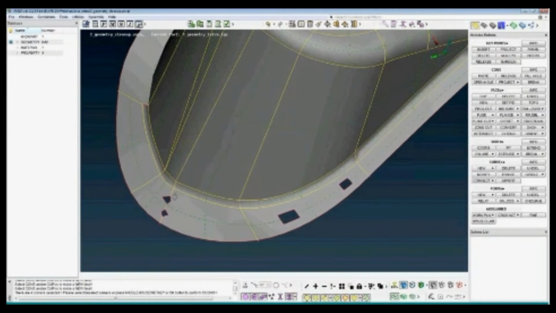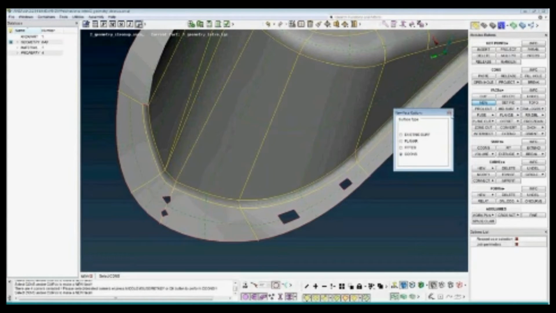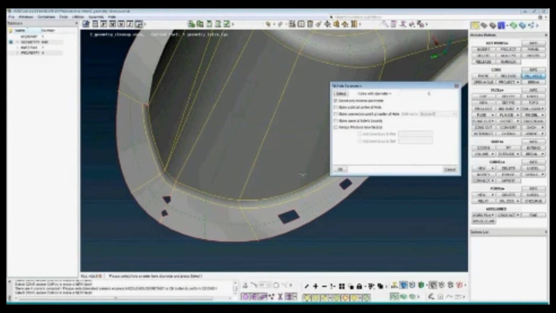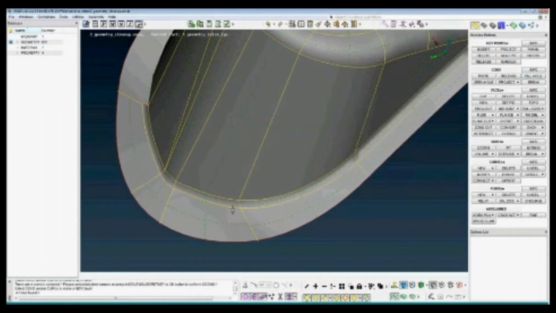As the small holes, you can either use the same face new function that we saw, or we can use the automatic fill hole. Here you can just select the hole, or use automatic selection by saying that every hole with a diameter less than 20 millimeters will be filled. Select the hole. We have some options if we want to reopen the hole later, and we just use the default setting. Okay. All the holes are filled.